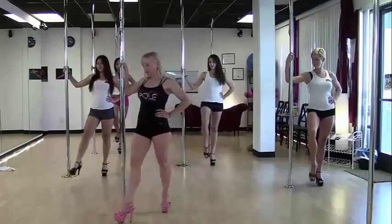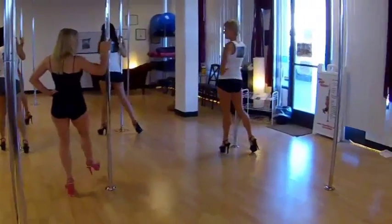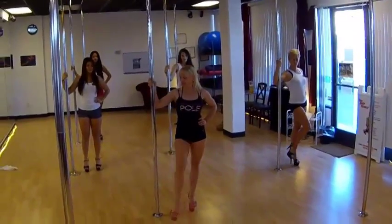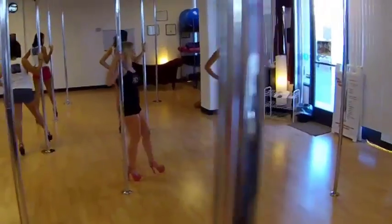Right foot goes in front of the pole where the 12 is. Left foot goes on the right side where the 3 is on the clock. Right foot goes behind at the 6, and left foot goes back to 9 o'clock, and that's your 4-step walk around the pole. Let's do it again. Right foot 12, left foot 3, right foot 6, and left foot 9.